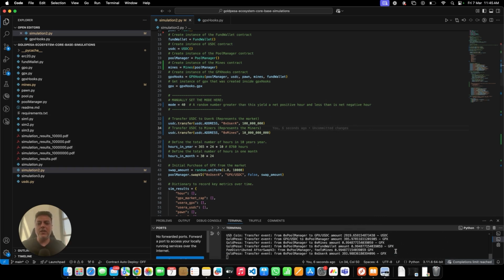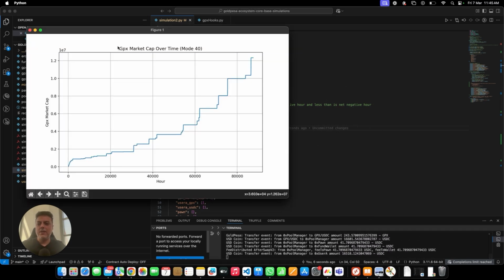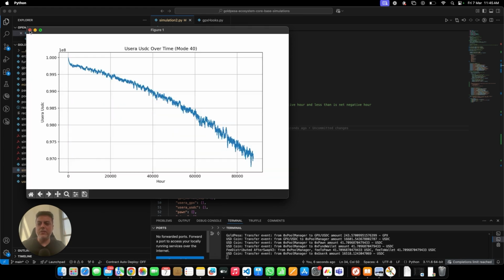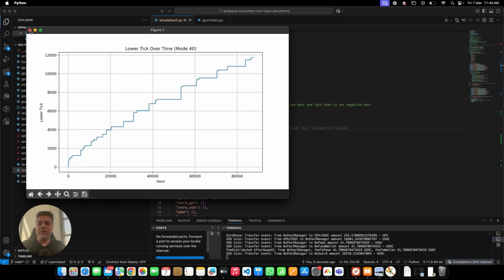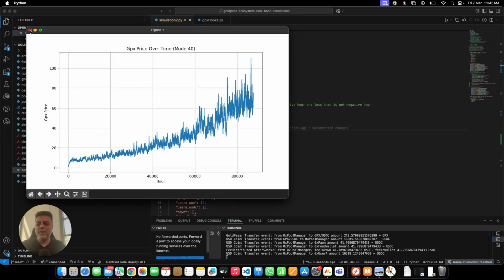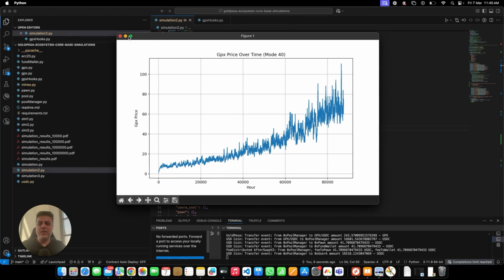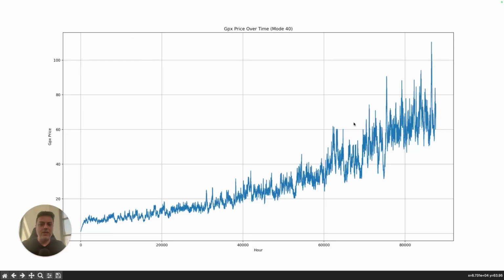So we run that same simulation again. We'll quickly go a bit faster because you now know what they all mean. So we can see our market cap now reaches $12 million with the same simulations, same kind of thing, more money in the mines, more money in the fund wallet. And ultimately what everyone cares about is what is the price. So in this simulation, we can see that the price would have been a little bit higher. We've hit even $100 in 10 years, around 70, 80, but you can see it's a little bit skewed to the upside. Lots of volatility, which, you know, that's the crypto world we live in.